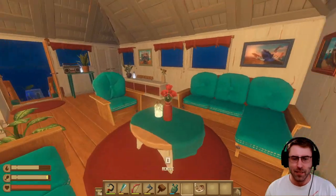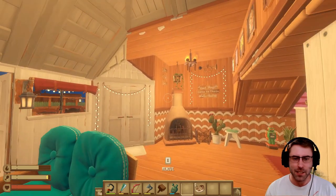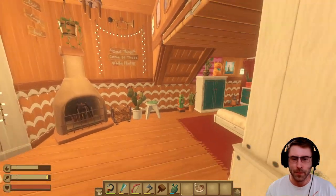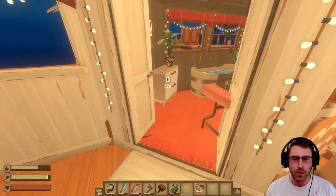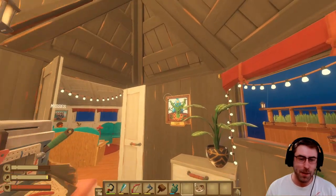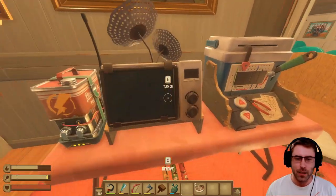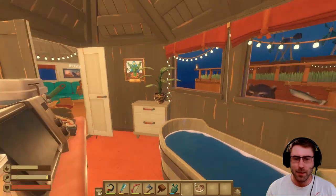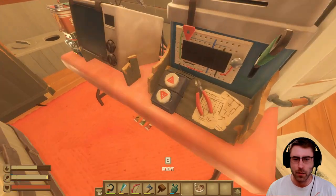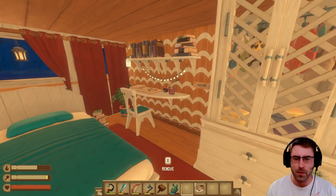Moving up to the second floor — look at how well decorated this is. I love the white, it's very open, the lighting is great. It's dark and gloomy outside but inside it feels really cozy. There's a bathroom here — it's nicer than the one in my house, I can tell you that. The view is really nice, and there's a radar for computing. She did a great job with the carpeting and all the wires from the radar are hidden too.